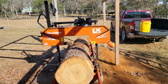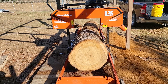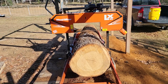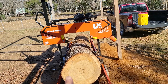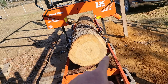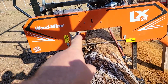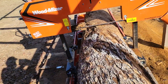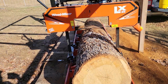The Wood-Mizer LX25 can cut up to 25 inches in diameter. This log right here is almost 27 inches. So how I'm doing it is turning it long ways so the wide spot is from bottom to top and not side to side, because we can only fit through this entrance right here. I can slide that out to adjust for the log, but you can't make that square hole bigger. So I'm going to have to take the top off.